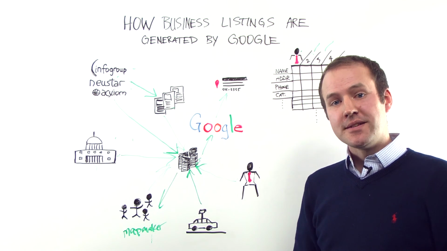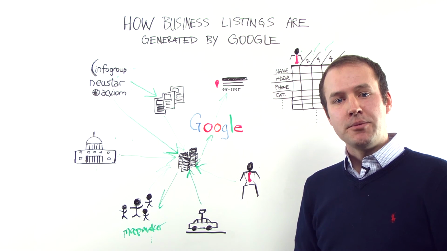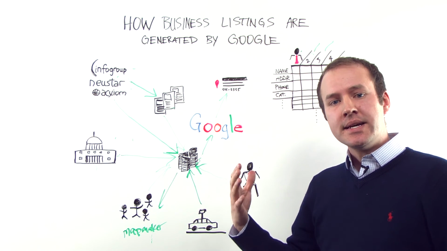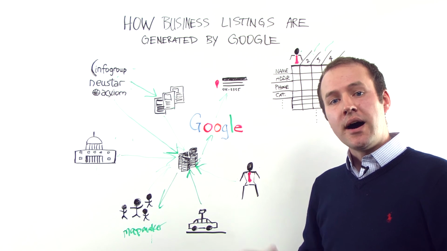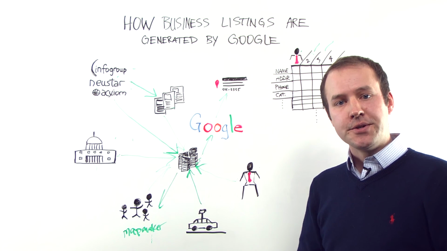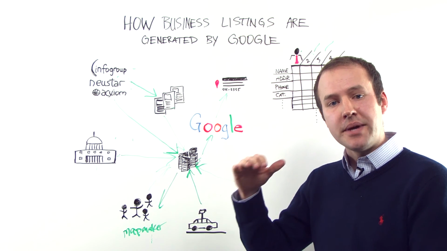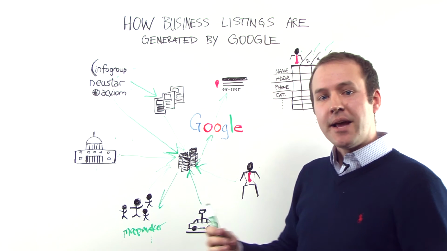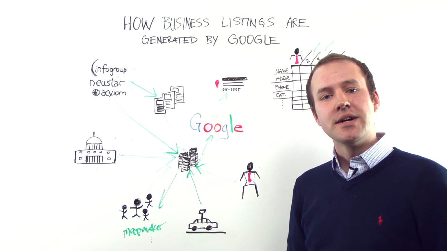So I hope that explains a little bit about this very complicated process that Google has to assemble business listings. If you want more information in the text part of the page on which this whiteboard is published, I'll reference one of my colleagues at Local University, Mike Blumenthal. Mike has a great text-based layout of what I just explained visually, and Mike is actually the inspiration for this idea of the data cluster at Google Local.